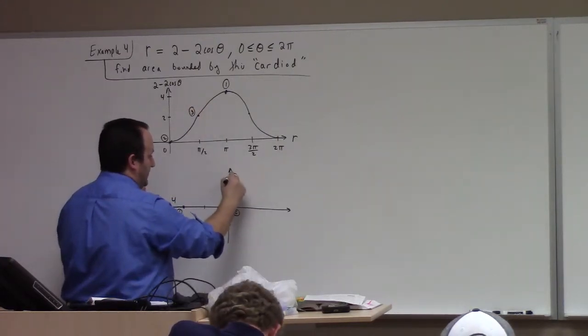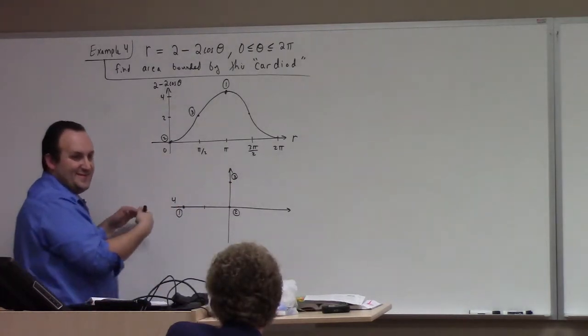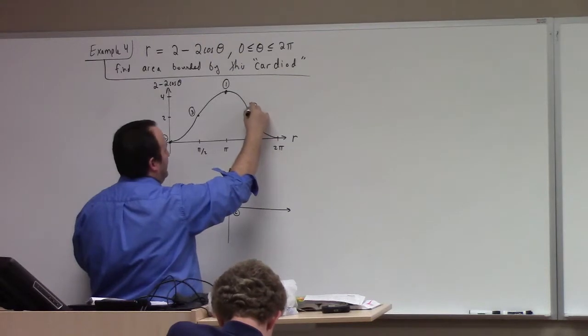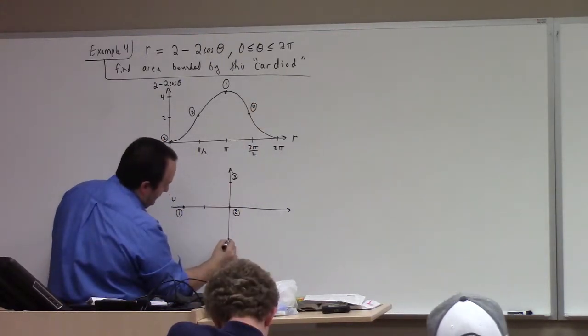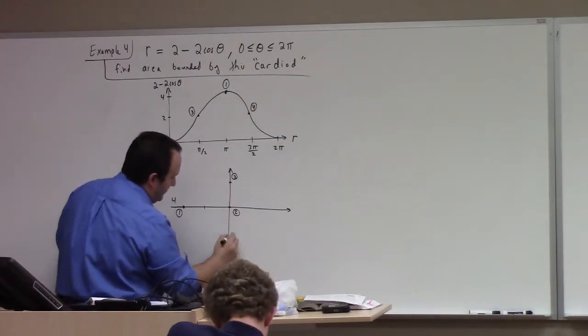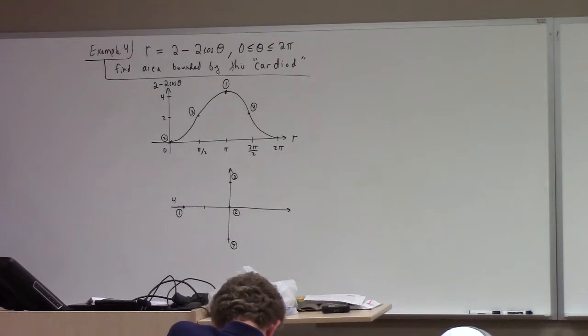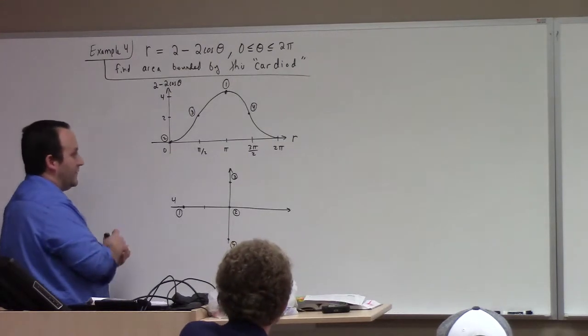Obviously, I'm not doing these in order. I'm just going in order of my interest. You guys can order them differently if you don't like my numbering. For the fourth point I'm looking at, it's down here. You're like, why are you doing it in that order? I don't know. If you could explain that to me, that'd be wonderful. Let's see here, and you can pick a few more points, like what happens if we look at pi over 4?